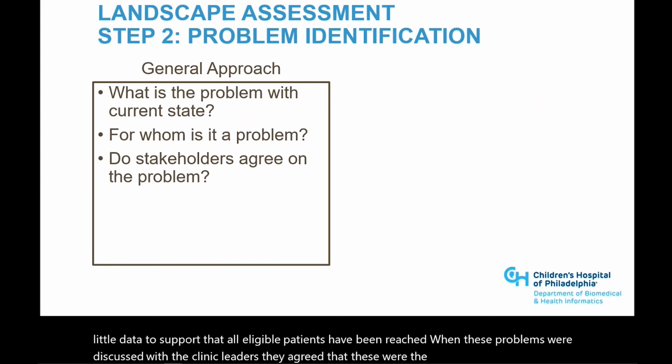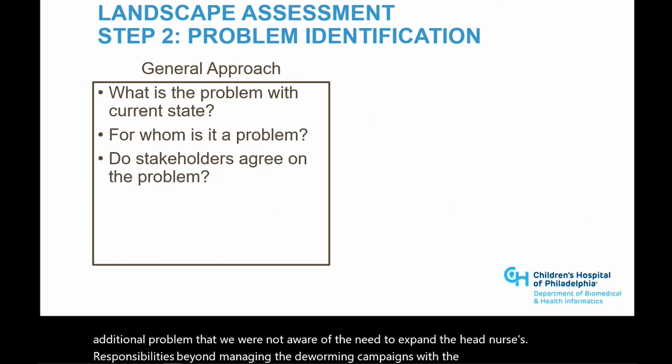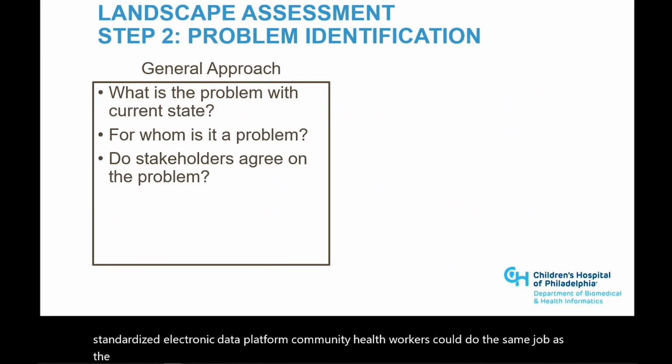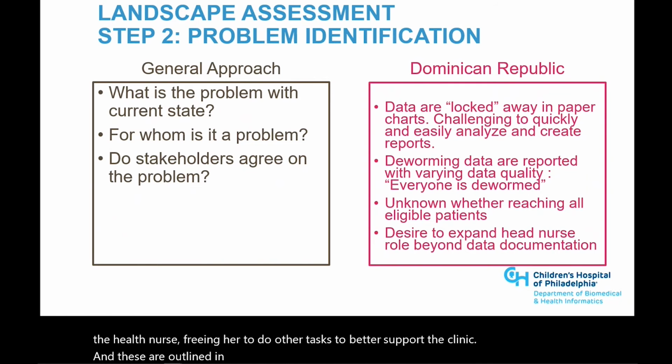They added an additional problem that we were not aware of: the need to expand the head nurse's responsibilities beyond managing the deworming campaigns. With the introduction of a standardized electronic data platform, community health workers could do the same job as the head nurse, freeing her to do other tasks to better support the clinic. And these are outlined in these steps here.